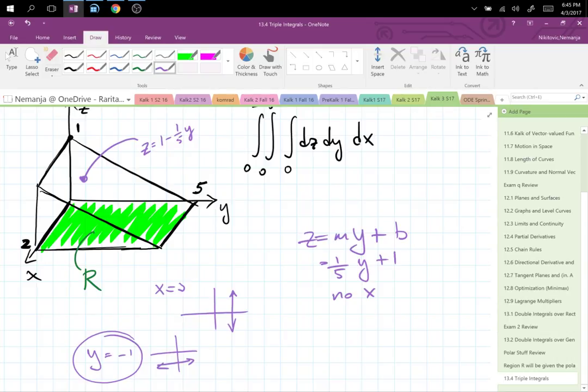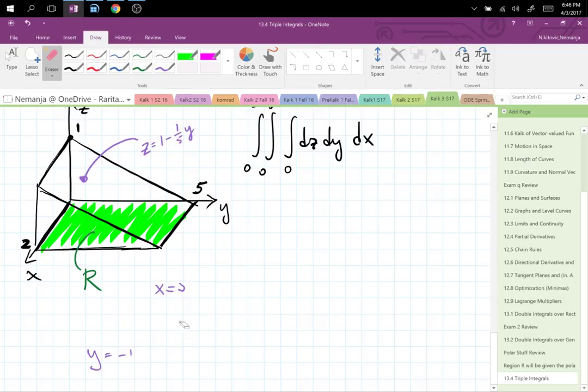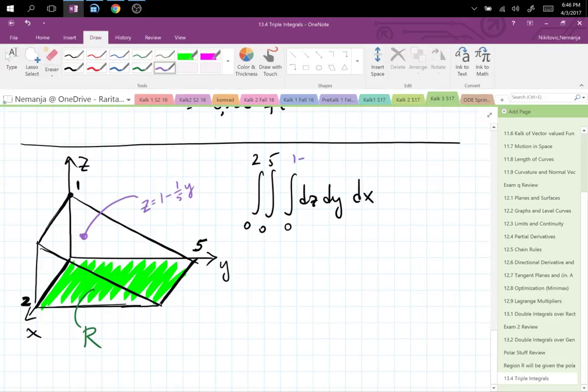And I learned quickly in mathematics, as a rule, that if one of the axis dimensions is not mentioned, the object runs infinitely along that. So if you take the equation for a cylinder that goes along the z-axis, you just write the equation of a circle, but in 3D it's a cylinder, because z will be infinitely running up and down. So for me to write this equation is just a look at it, and the headache is when it touches all 3 axes. But if it's only touching 2 axes, it tends to be easy. So 1 minus 1/5 y.